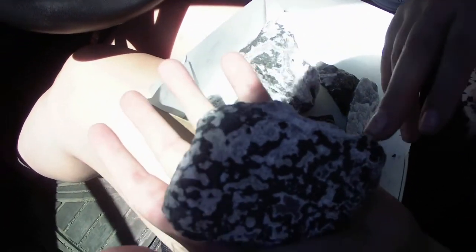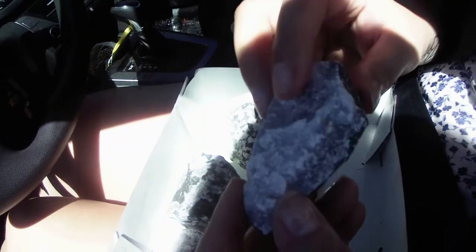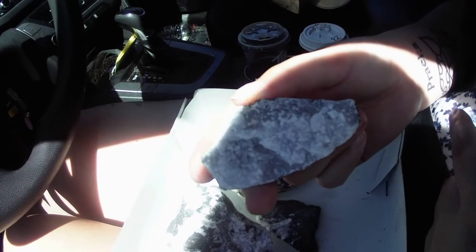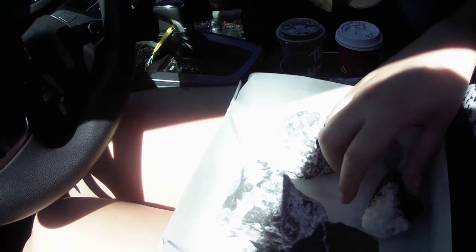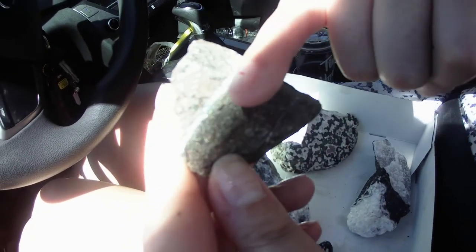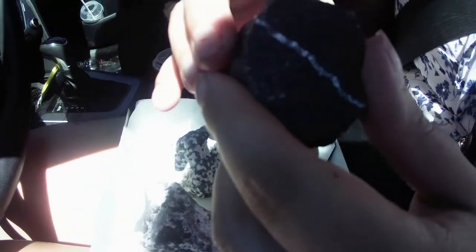Okay, we're going out to another location, guys. Oh, I want to show you the rocks Caitlin found. They're more unique. This one's a spotted cow. This one has a whole side of, I don't even know, quartz? Look at this one, it's got a ring of salt. I like the line one. It's just got a random line. You can kind of see it's one level of sedimentation. It's so cool.